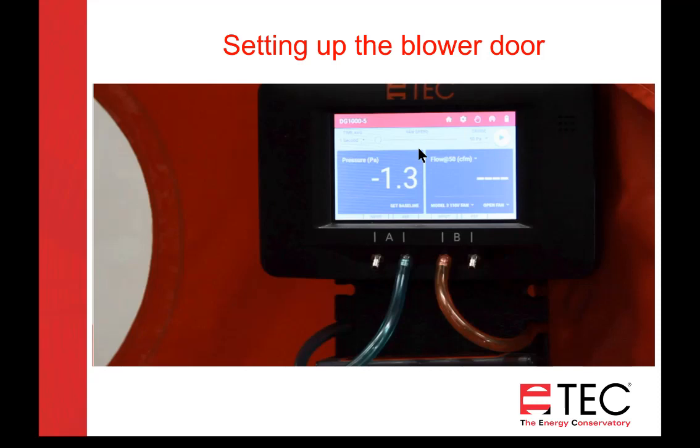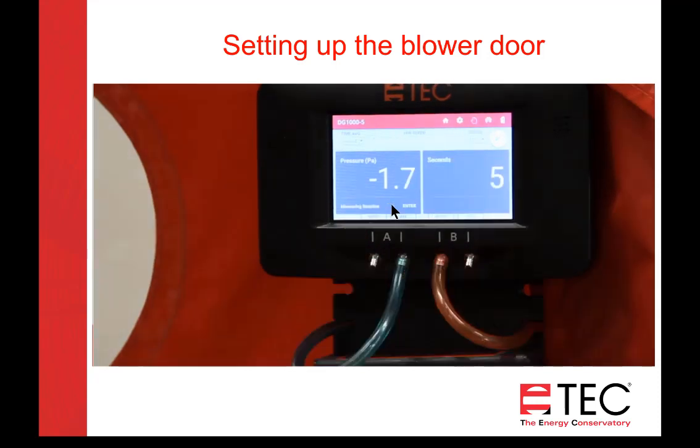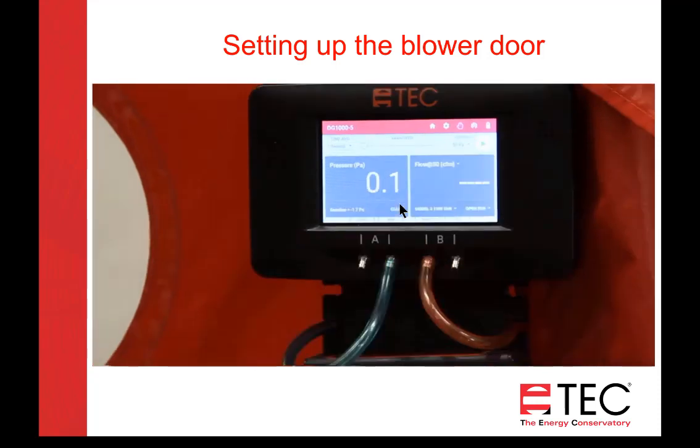Okay, and then we connect our tubing, and we can see we're reading a baseline. So we can now touch the set baseline tab there, and it'll start counting up in seconds on the right. Once the number is stabilized on the left, we can hit the enter button, which is right below the 0.7 there. Now we can see that it subtracted the baseline, and it's showing what it subtracted. It subtracted negative 1.7 here, took that away.